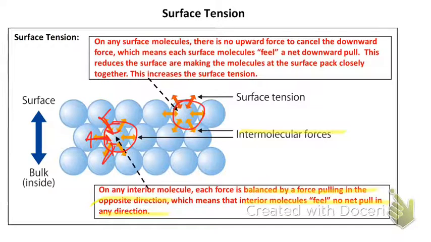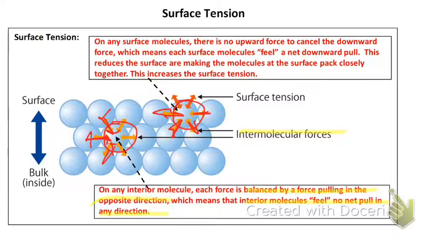You're going to have molecules that are pushing and pulling here, and pushing and pulling, but there are no molecules above the surface pushing and pulling. All right, so this is going to create a different situation for molecules on the surface in the liquid state than in the interior of the liquid.